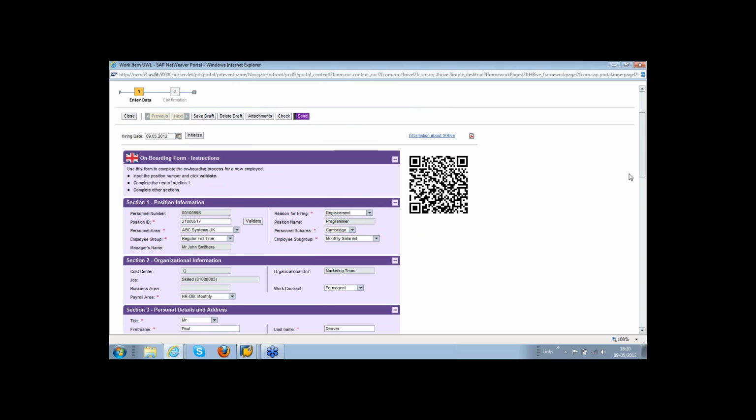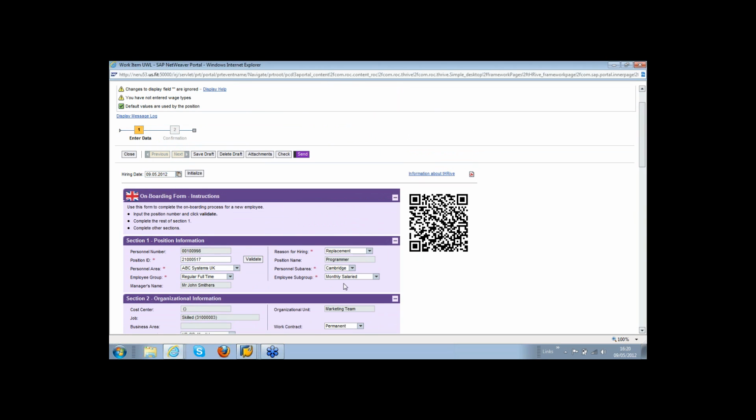Other things you can see on the screen, just by way of information: there's an area here where you can add links. I've just got a simple link with some information about tHRive, but those numbers of links can evolve as you go through the process. So if I send this document to a manager, he's going to work out what significance it has for him, etc. The little PDF icon here allows you to print the whole thing as well. If you want a PDF view of the document, you can just print it as a PDF. So I should have basically enough information there on the screen to allow myself to carry on.